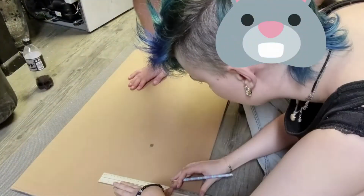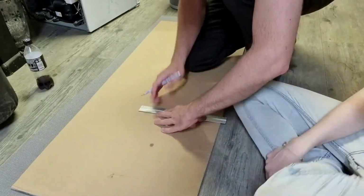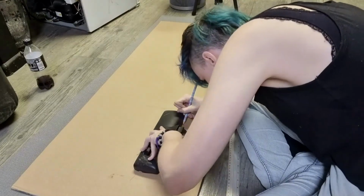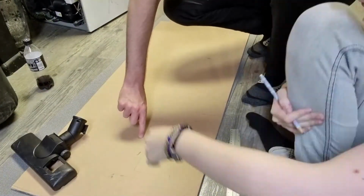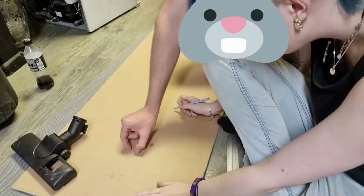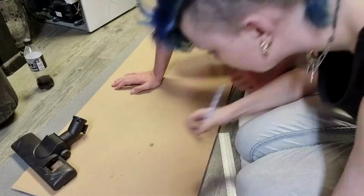The next thing I tried to do myself is, of course, the measuring. Boyfriend stood there all the time, and of course I really suck at it. Making the mouth out of cardboard, drawing around it, making sure it's not big, but also not too small, and to make it fit enough for the mouth of the vacuum.